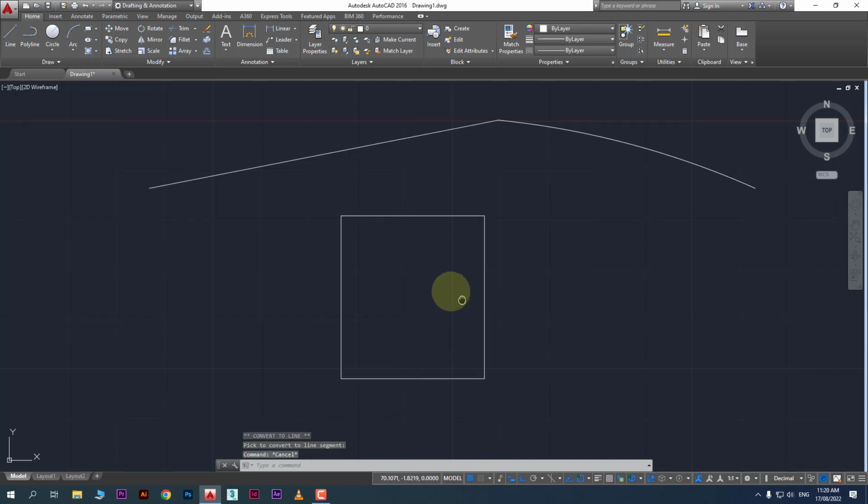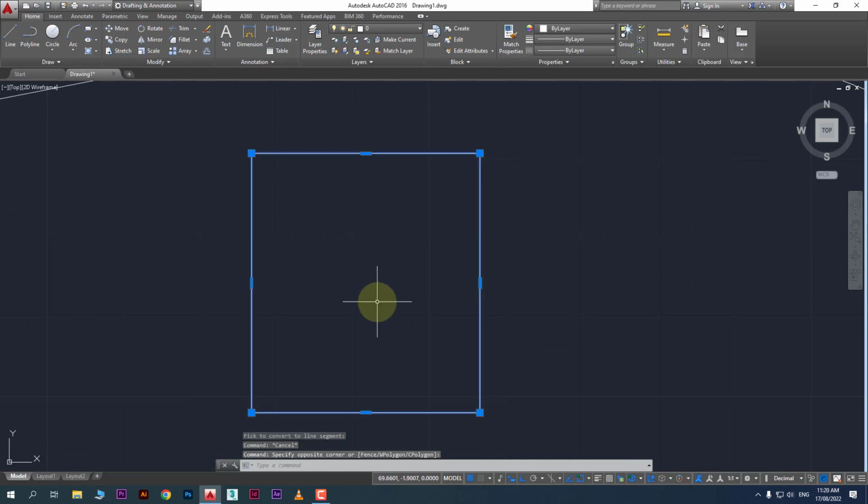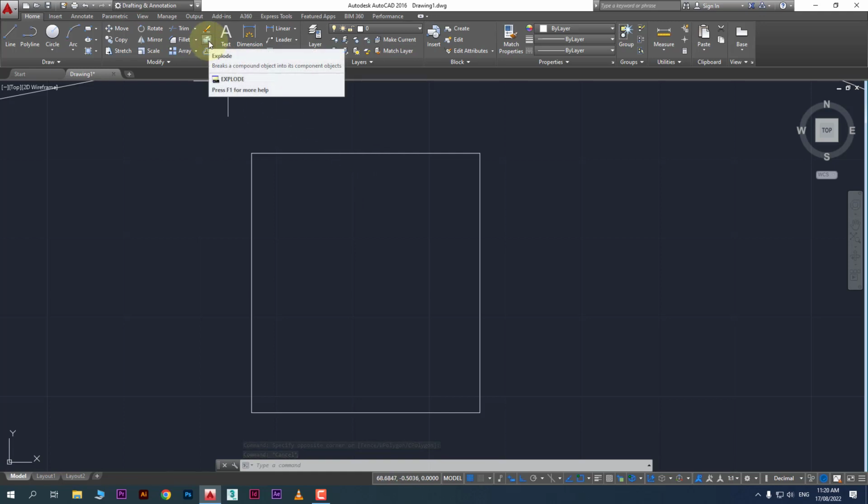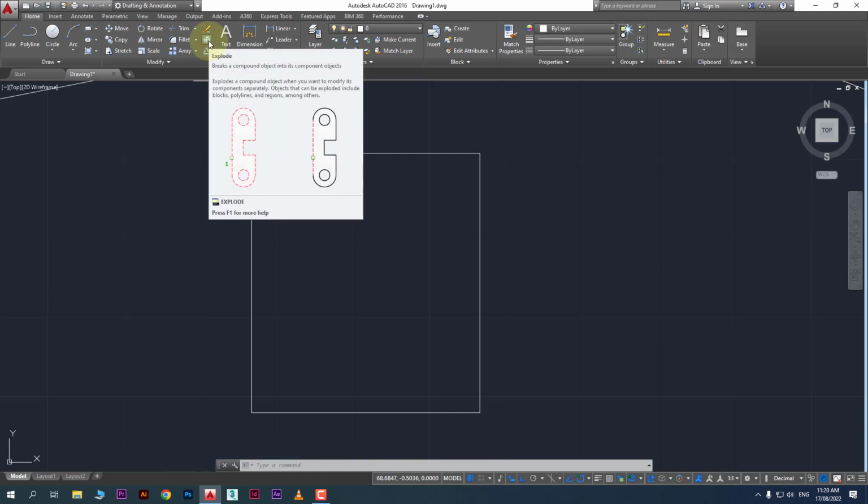How can I convert the polyline object into a line if you want to break it? So how can we break? Many times we will do that. If you want to break a polyline object into lines, you will use one command here. We have explode, right? The shortcut key, you can write it, okay? The shortcut key for the explode command is X.